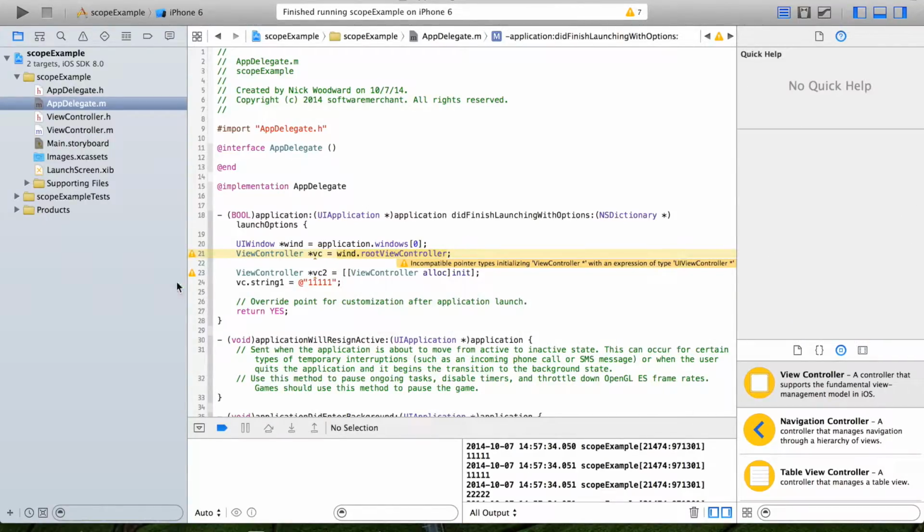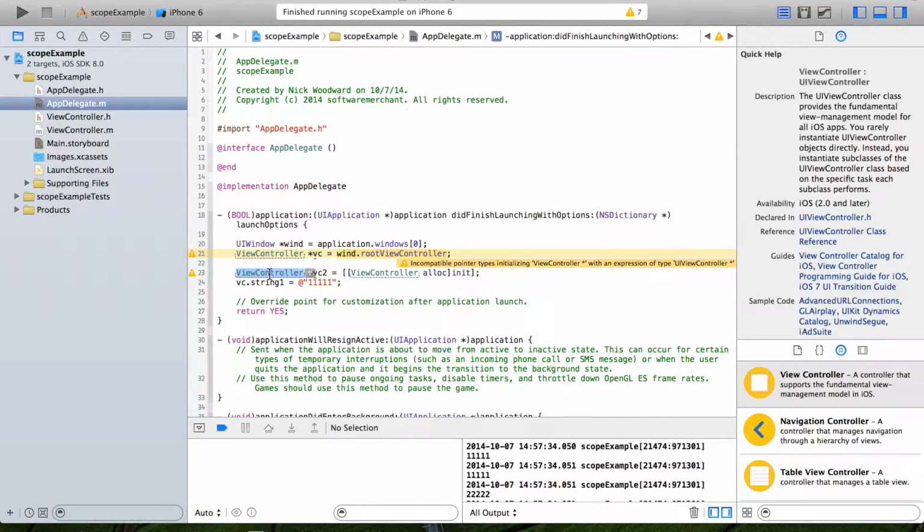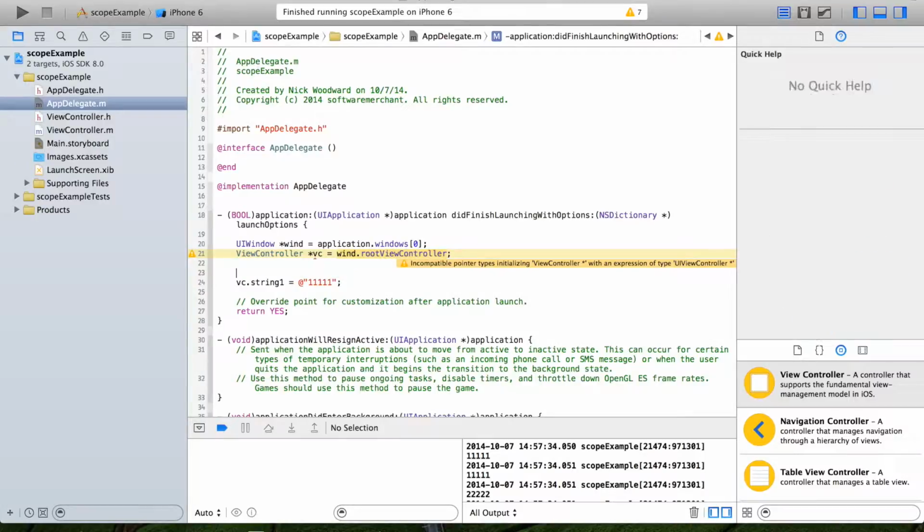I can't just do this, and the reason is I want to grab a very specific object. Although it would be the same class, an object of the same type, it is not the same object, because I'm creating a new object. I want to get the object that specifically is created when this application starts. That's why I have to go through these two lines. That's what these two lines do.